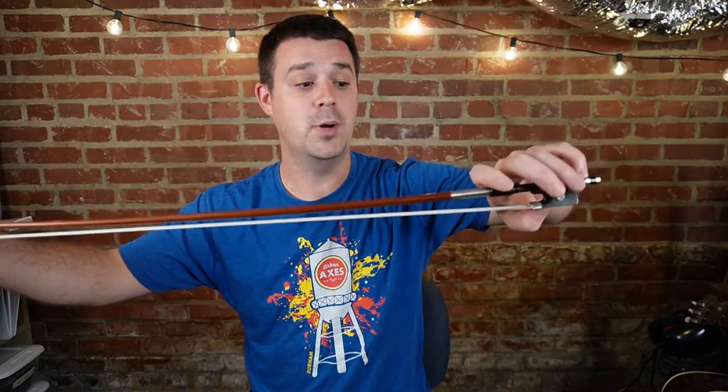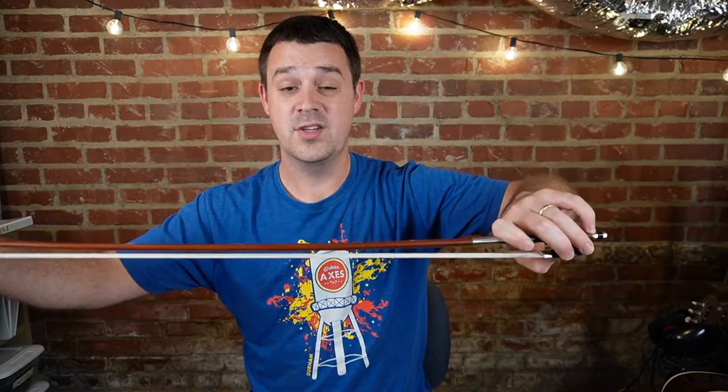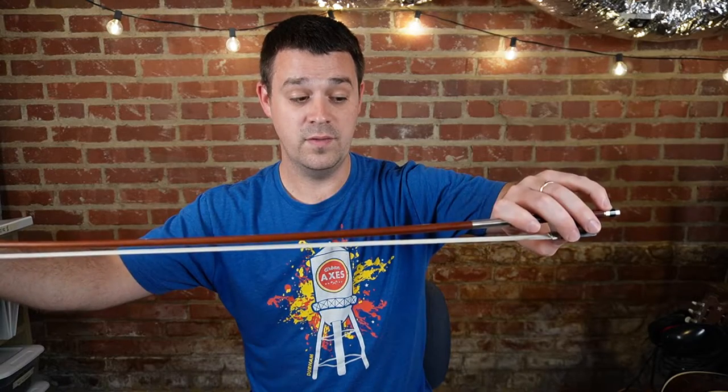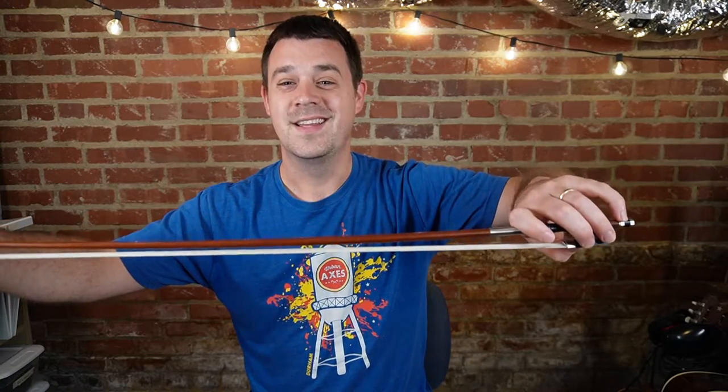This hand over here that's holding it, it doesn't have to move. Just your bow hold, the side with the fingers. Let's try it one more time. Get your bow hold, pinky, one, two, three fingers, and your thumb. Let's try going up and down. Up and down. Just like if you were sitting on the end of a seesaw.